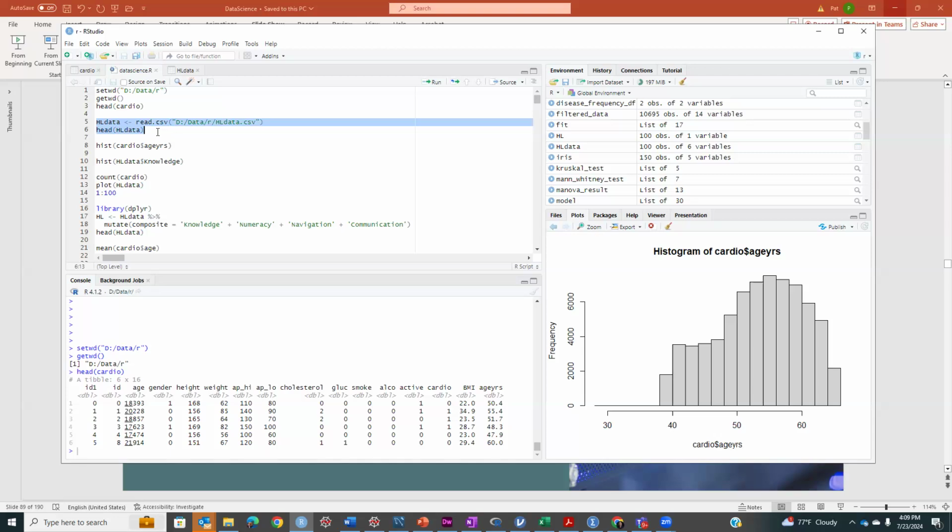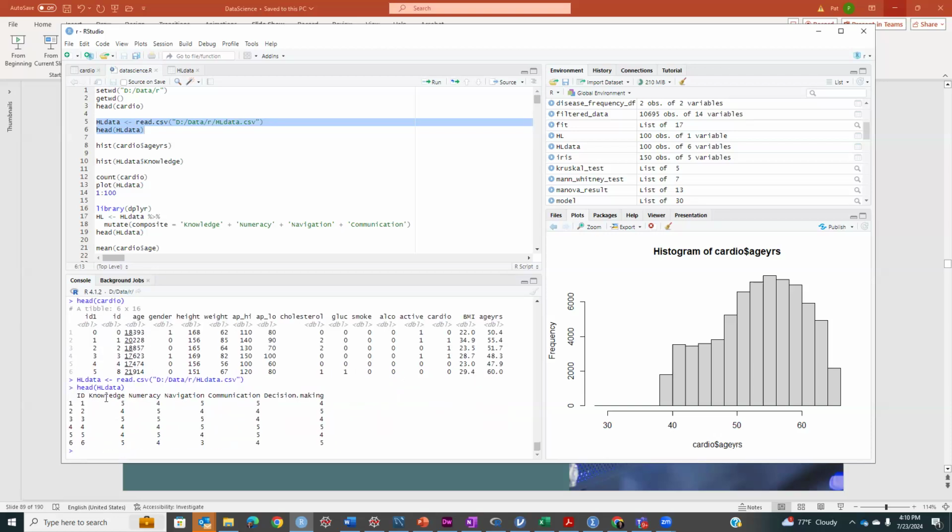And again, to go from the CSV file, you're going to create a data frame. I have another data set here called HL data for my health literacy data. So you're going to read the CSV file. This file is in this directory here. This is all in the notes page, so don't worry about all this little tiny font. And then we'll get the head of this as well. So we go to the next line, and now we have our HL data set with my 5 elements of my health literacy model.